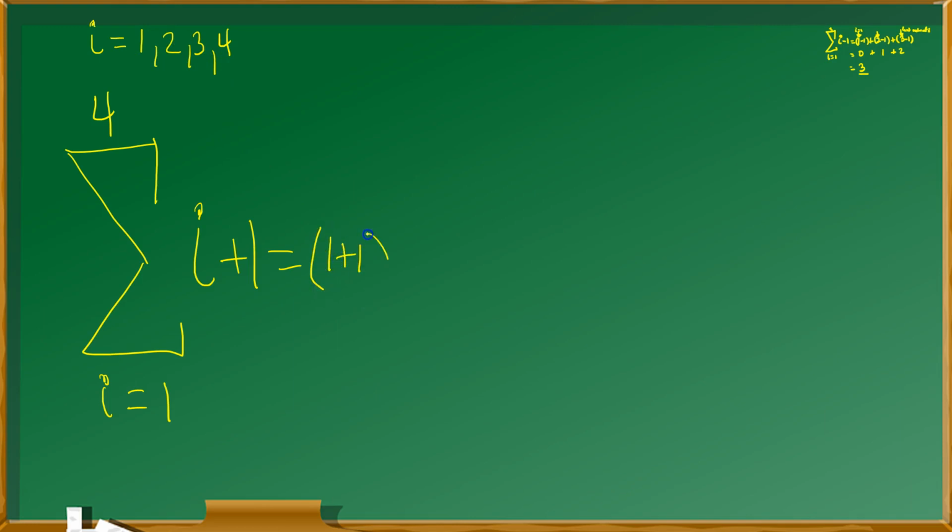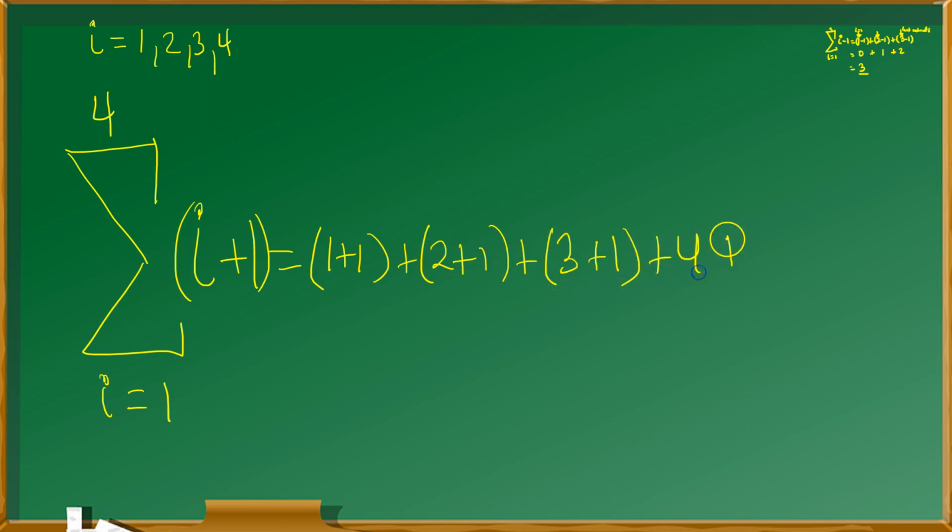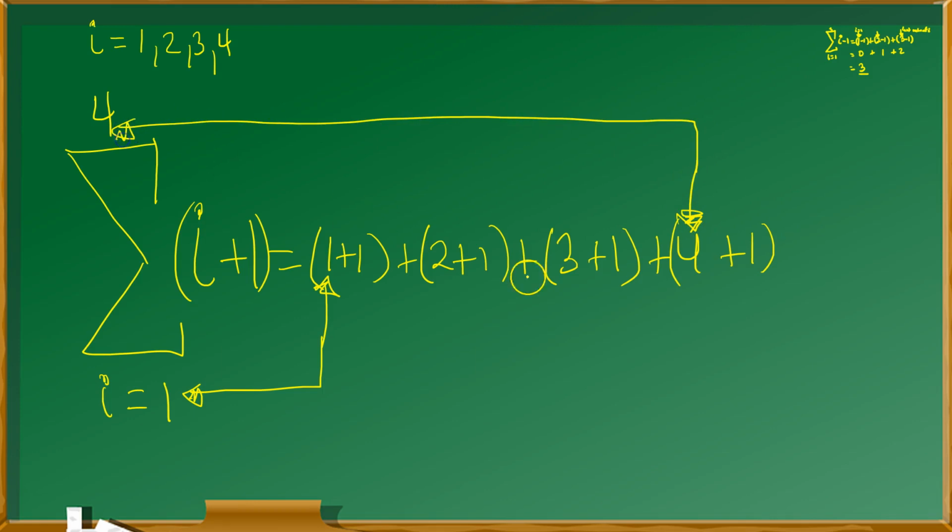So it's going to be 1 plus 1 plus, and I'm going to put this within a parenthesis to indicate it's a unit. And it's going to be the next value of i, which is 2. So 2 plus 1. And the next value of i, which will be here 3 plus 1. And the last value of i, which will be 4 plus 1. So here, this value in this position, this is the starting value of i. And that 4 in that position, that is present precisely because that is the stopping value of i. And then you have the intermediate values 2 and 3. So that's a value of i, that's a value of i, that's a value of i, all the way from beginning to end.